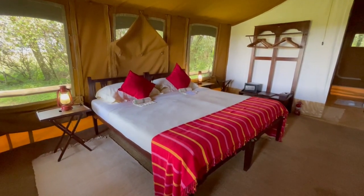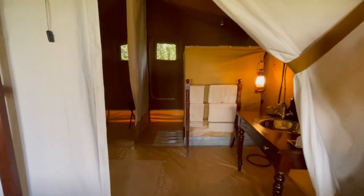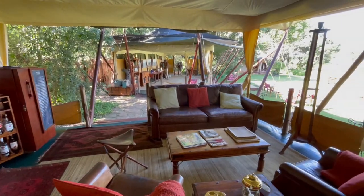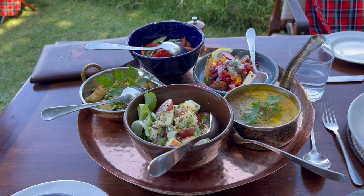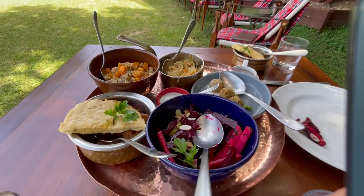Inside, we have a king bed and our very own bathroom. And despite being in the middle of nowhere, it's equipped with all the luxurious comforts. The camp itself is homey, the staff is exceptional, and the service is intuitive. When it was time to leave, it felt like we were saying goodbye to family. The food was handcrafted, the flavors were delectable, and the quality was top tier. Compliments to the incredible chef.